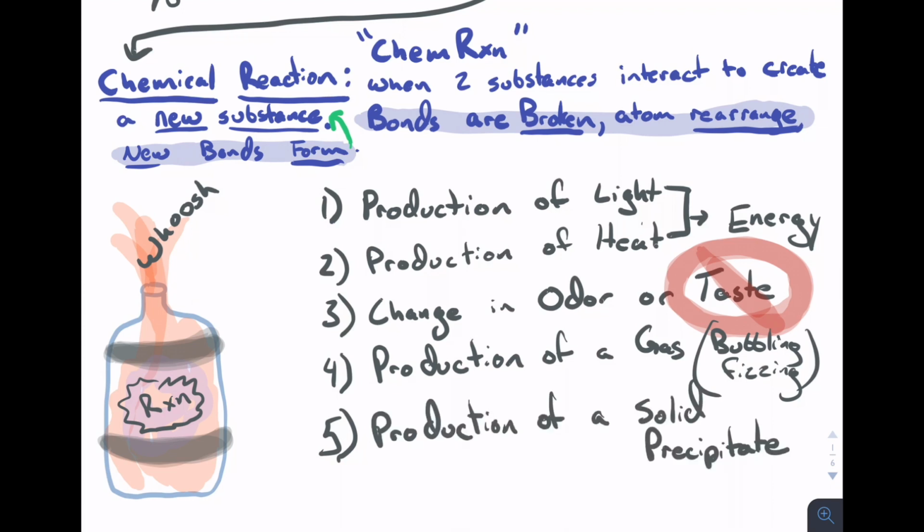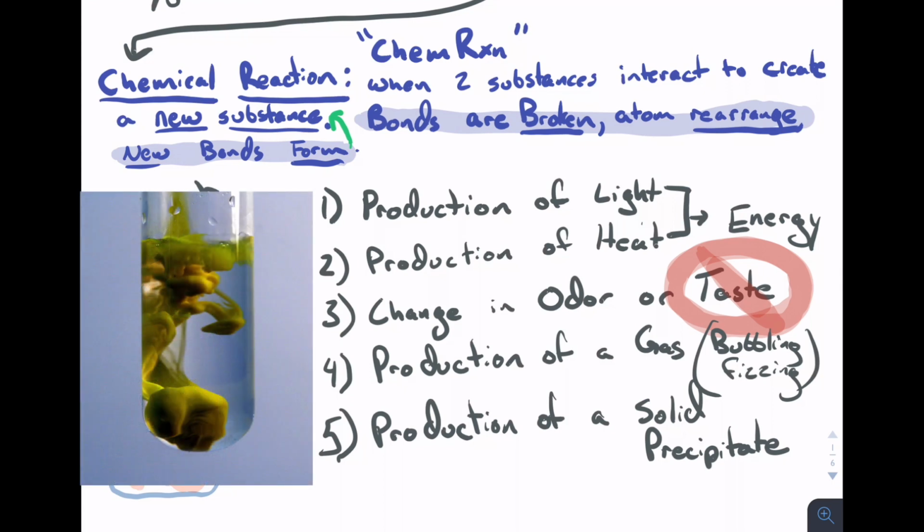And the last one is a little bit harder to understand, I think, in your everyday life, but this is called the production of a solid precipitate. So I'll throw a picture up right here for you to see. When you take a look at the solid precipitate, what happens is you take two normally clear liquids, and when you mix them together, the things that were liquid end up creating little chunks of solid, and those little chunks of solid make it go from being clear to being cloudy.